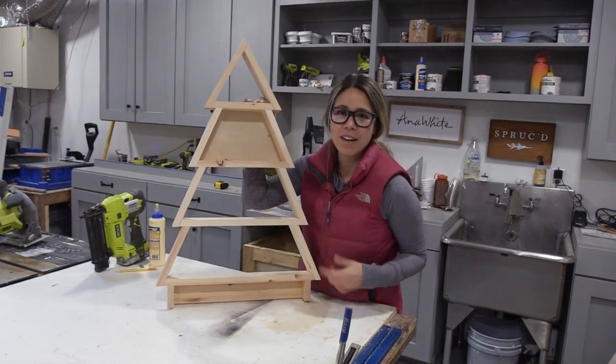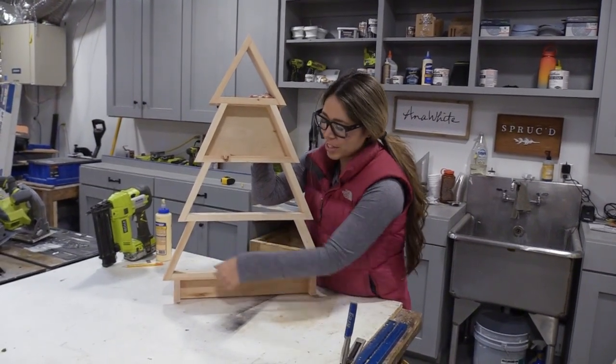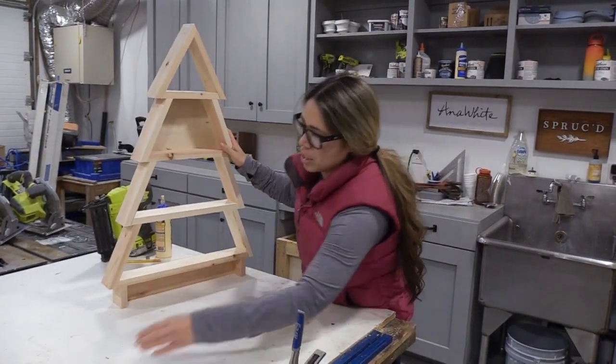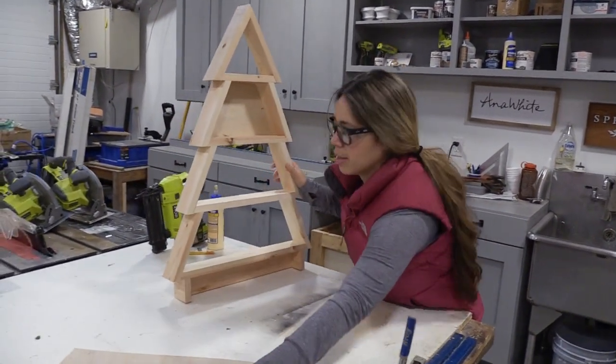That looks so good, and I have some more scrap plywood, so I'm just going to go ahead and do it again on this one down here. And it really did help strengthen up the shelf a lot. So same thing.